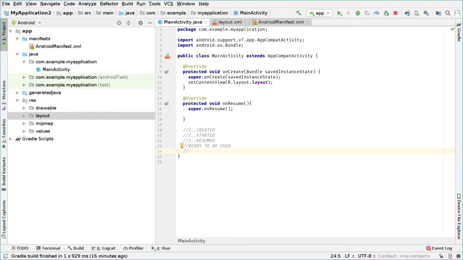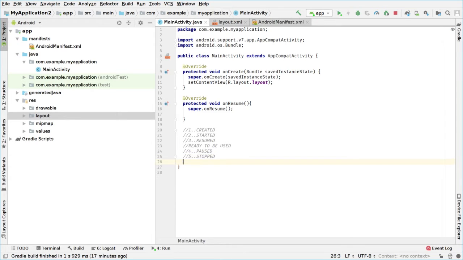Then if you stop using the app, it is paused. Okay, then if you hide the app or you go to another app, then your app, or more accurately your activity, is stopped.